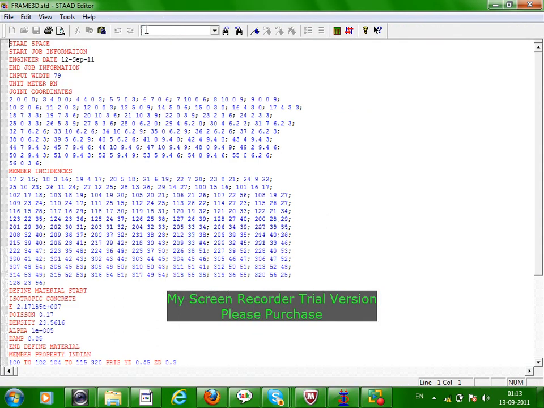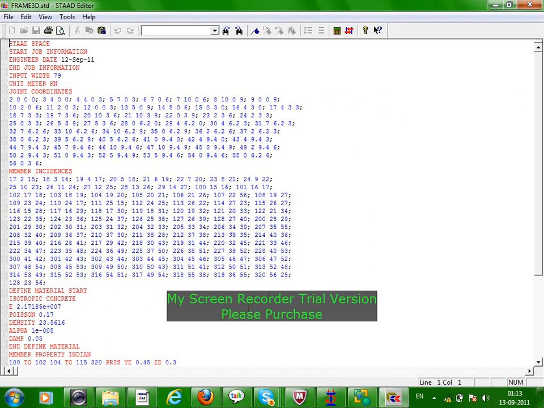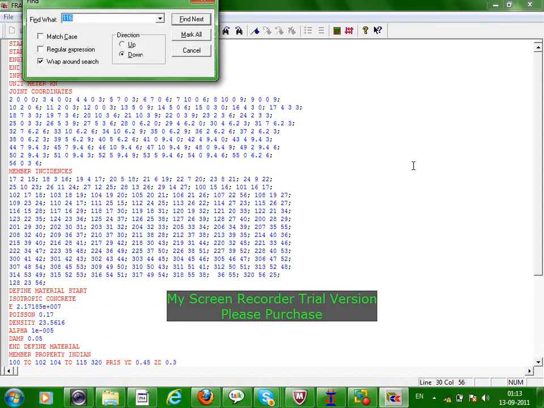So I am going to the STAAD editor. This is in member incidence, beam number 319. Now for finding anything, as in a window option, press Ctrl F, and I am writing 229.